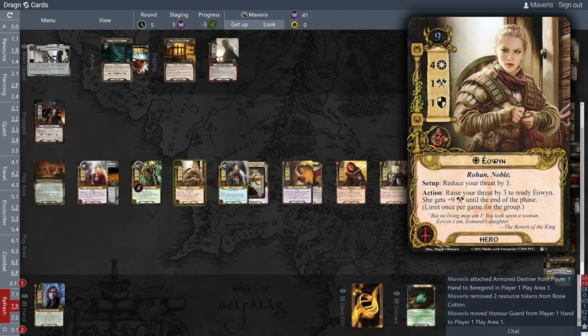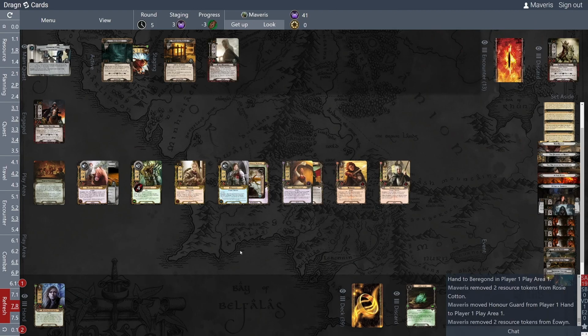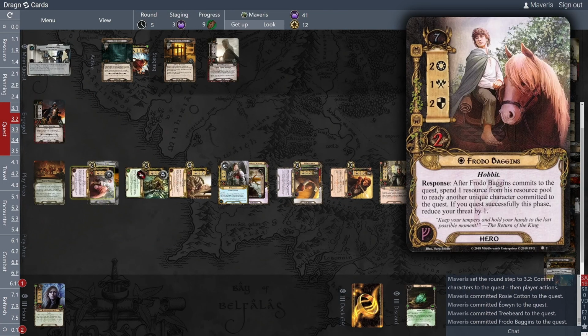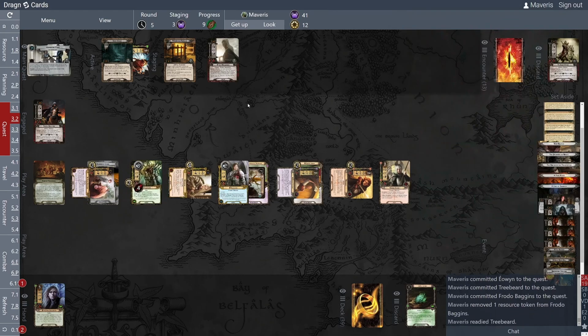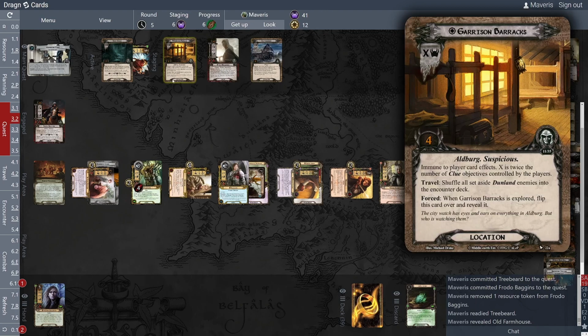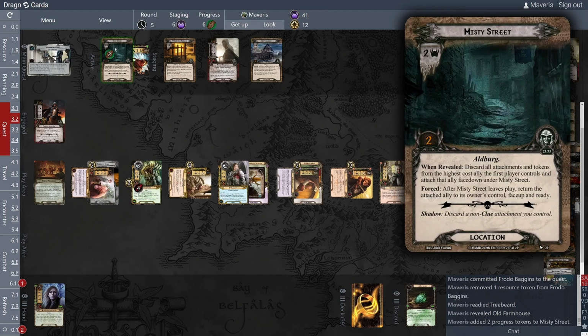So I get out Armored Destrier and Honor Guard there. Starting to get a pretty stable board state established. I was uncertain how to play this quest properly, this being the first time I played it, so I opted to slow play everything and not engage the Whisperer until the staging area is pretty clear and I had a stable board state.